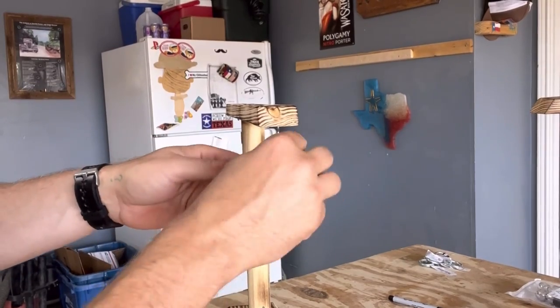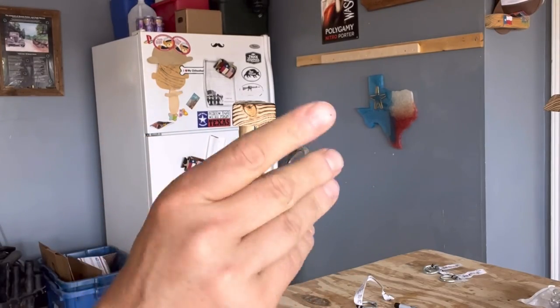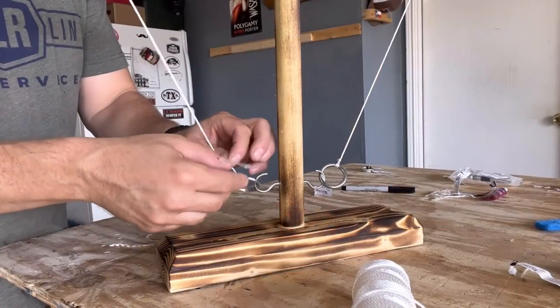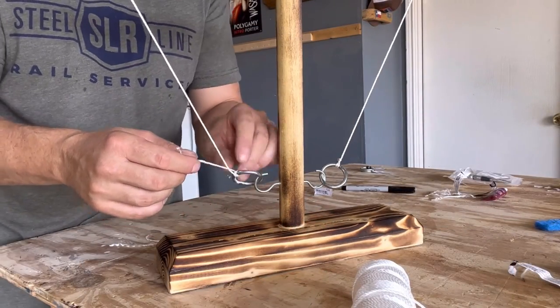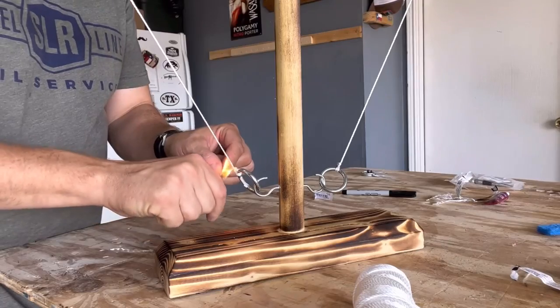All that's left is tying up the string and putting in your hooks. Once you put your hooks and eyelets in, I use nylon kite string, tie them with simple overhand knots, and burn the ends. I use one-inch solid rings — I buy them from Amazon. I tie the eyelet first, then pull the string tight around the ring and tie it with overhand knots, cut it, and burn it. You don't want it too loose or too tight — you'll get the gist.